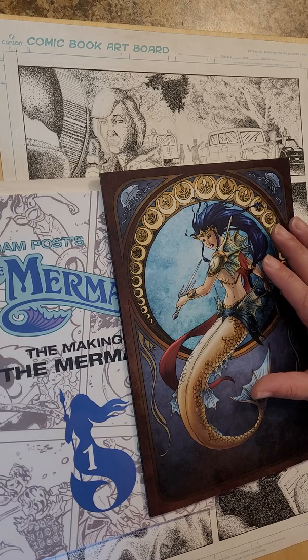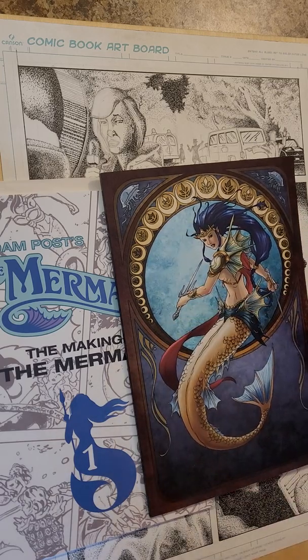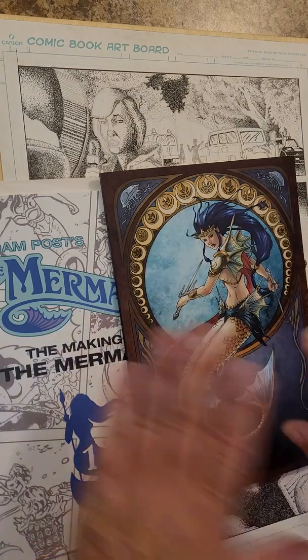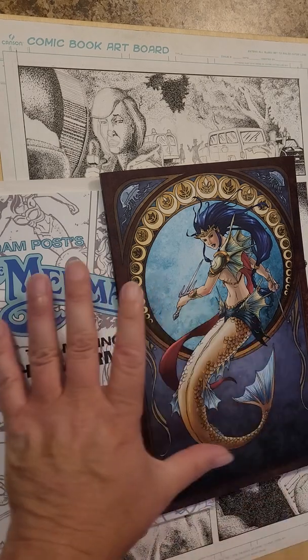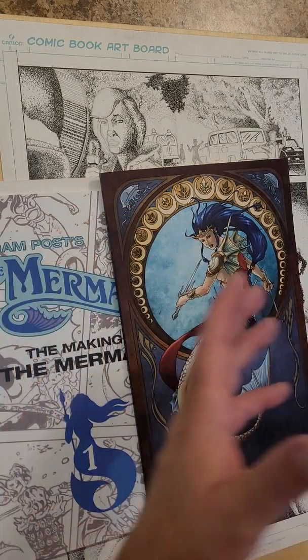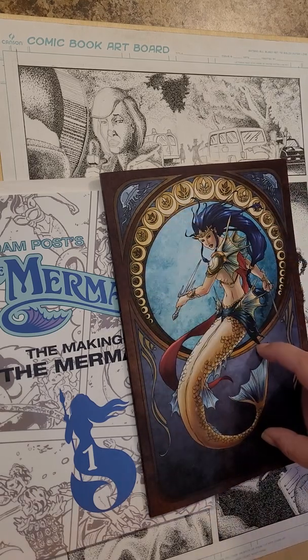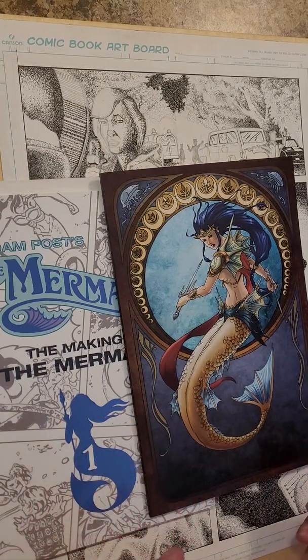Now, back in the day of like Kirby and other classic artists that established all this, they kept themselves to a grid format, and then what they do is they just pull in close, pull back, pull in close, pull back, to establish the action. Now these days, most artists when they're doing a lot of action, they minimize the number of panels they do. They might have like one large panel with like two inserted panels to give you the feeling. Because remember, you're not doing a blow by blow of the action.